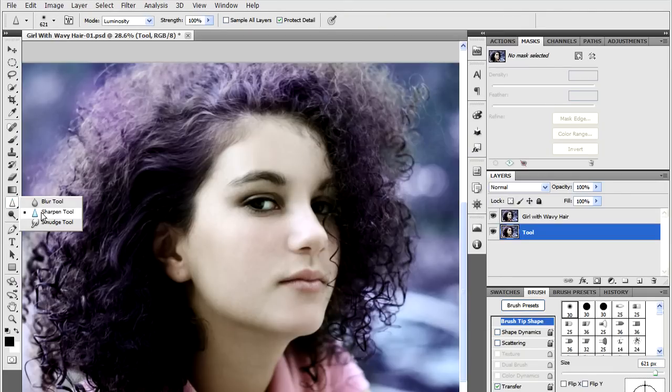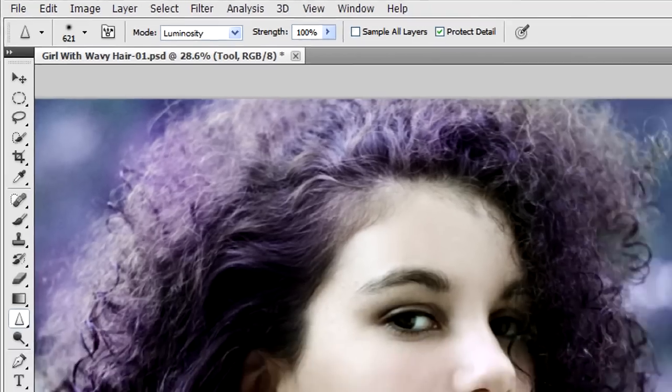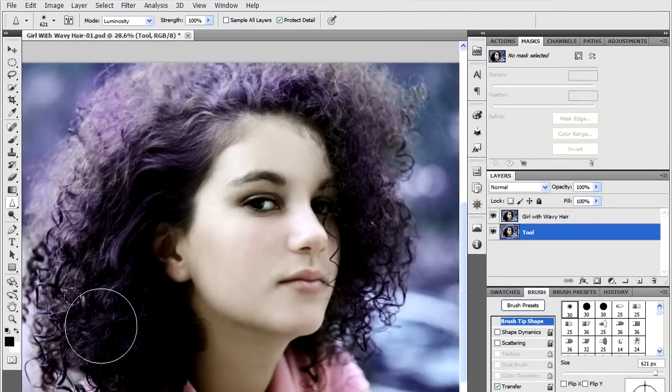Sharpen tool. Now, if I were to use it frequently, I would choose the luminosity mode, which I think is the best for this kind of tool. I would also choose protect detail if it's available in your version of Photoshop. And what I like about this image and what I want to sharpen is the hair. And this is where the tool has its advantage, because I could just basically paint over the hair to sharpen it. I've already done that, and as you can see there, that's the result. Now, I'm not going to actually try to show you how to use it in this video because it actually freezes my computer whenever I try to use it.